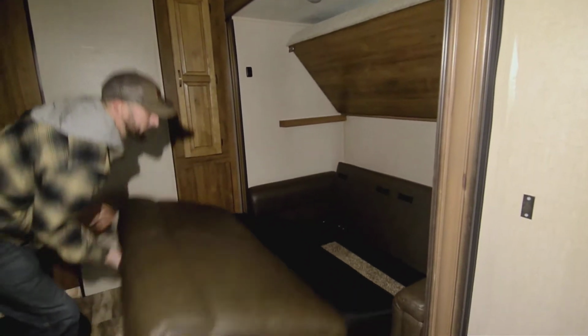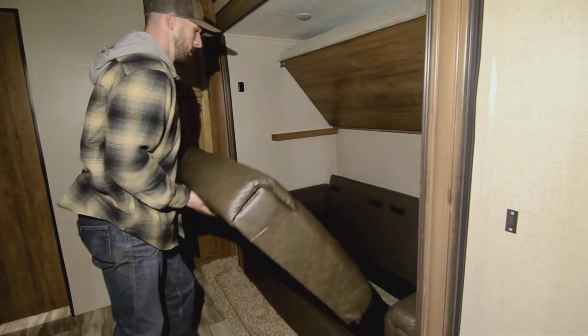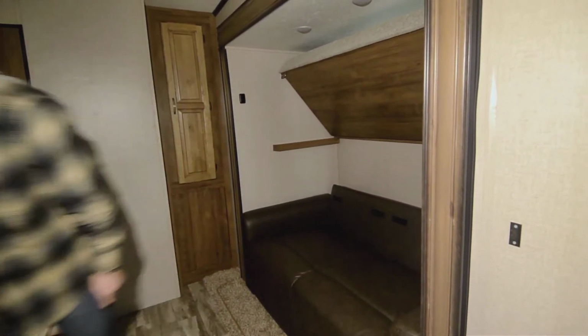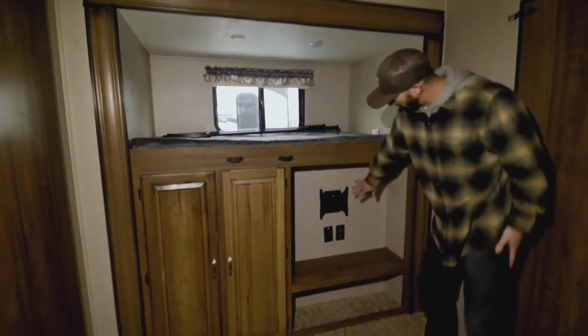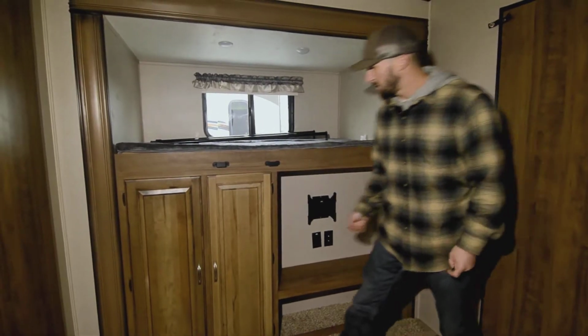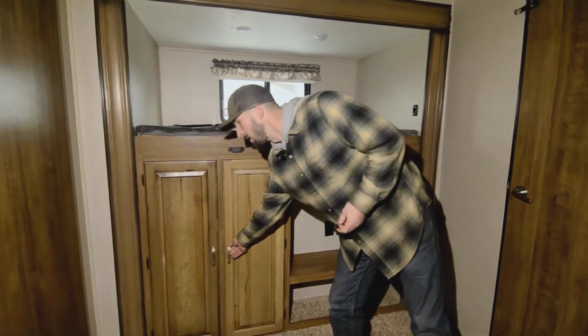So that just goes up there. These legs fold right in, and it just goes down like so. Come on back and I'll show you, you have a second living room here. This is the bunkhouse, but you have a bunk up here set up for a TV, right here. So you could sit on that couch and use this as a second living space if you wanted, or it does make for a good second bedroom.